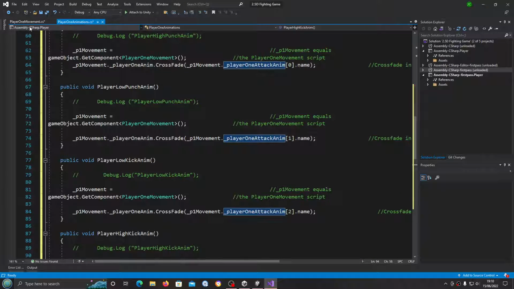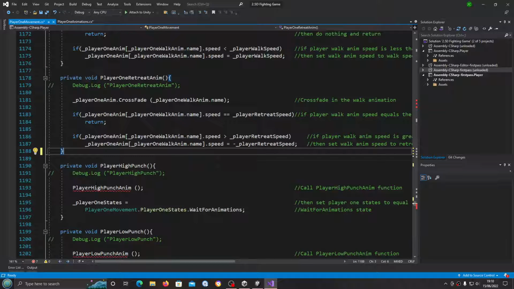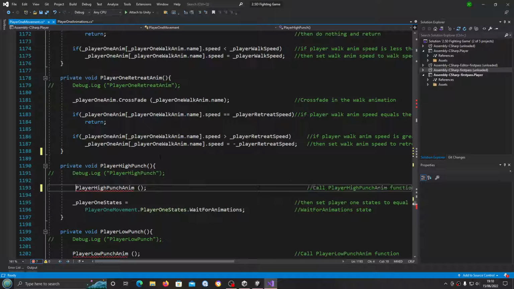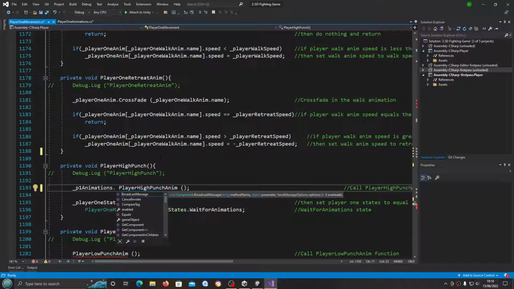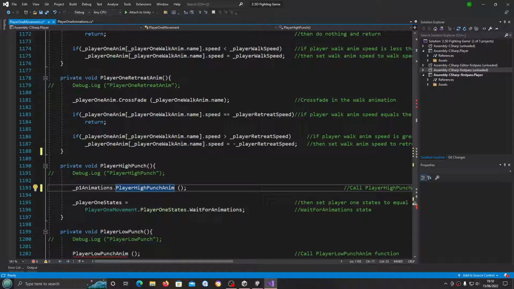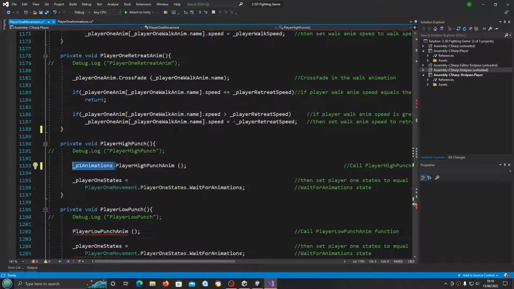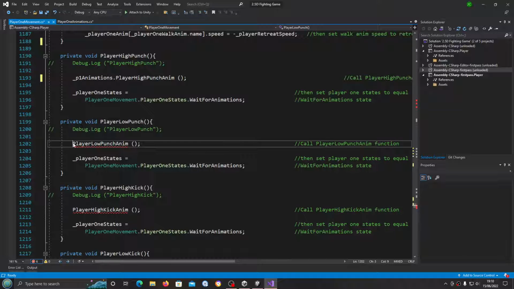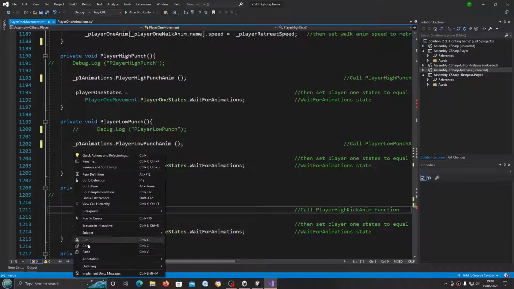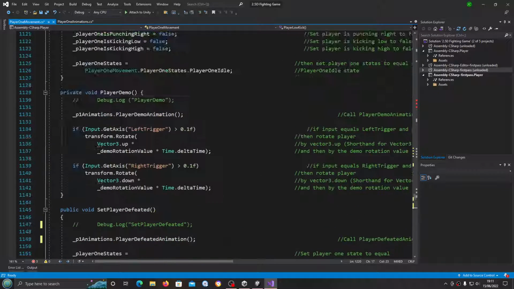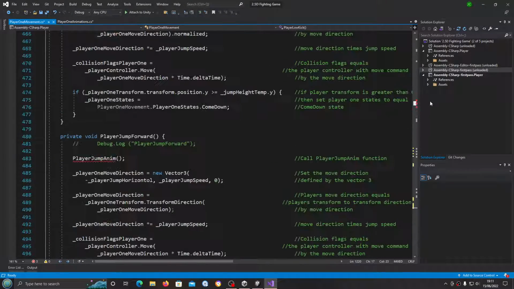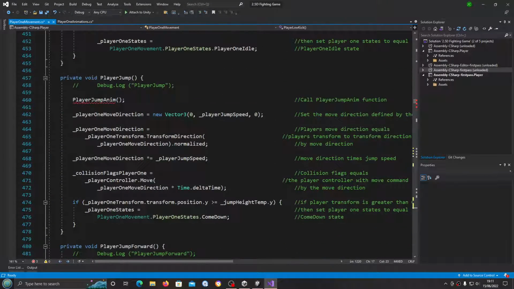But that is all those done now, and again we're going to come to the play one movement, and we've just got to keep repeating the same process. Animations dot player high punch anim, and again we're just going to go through and add this. So let's have a look at all the errors.